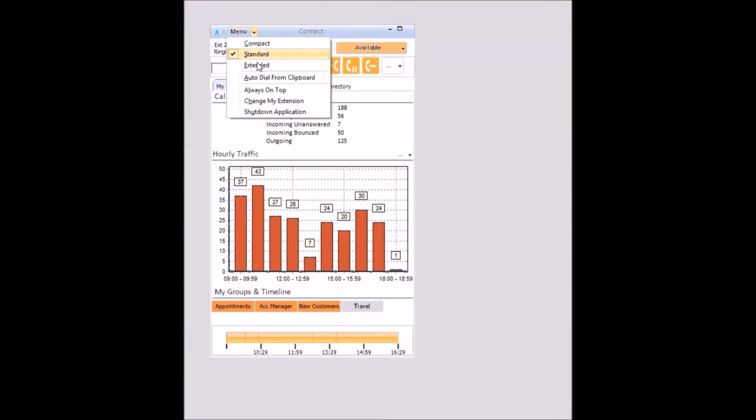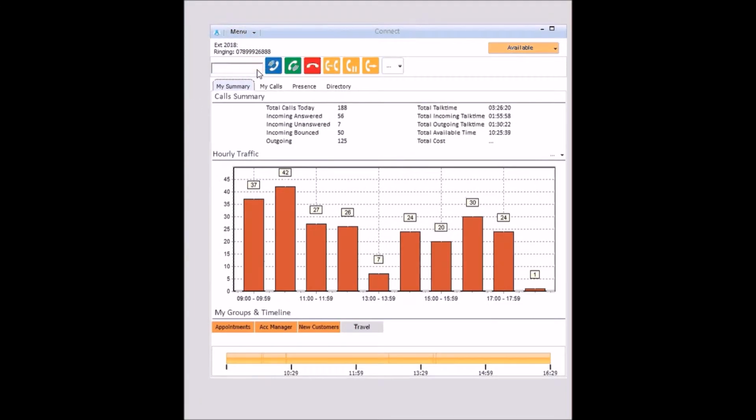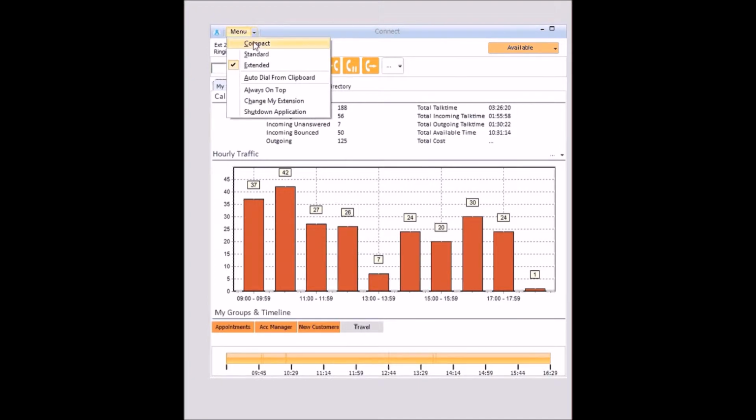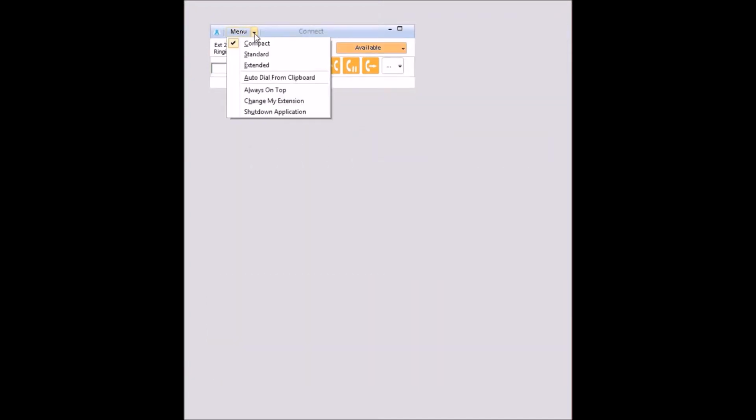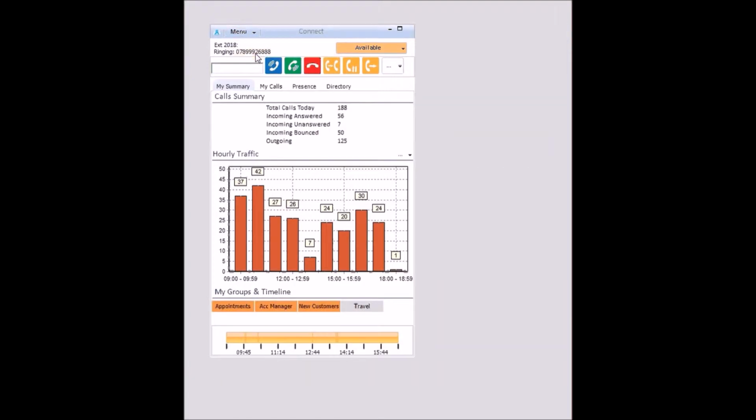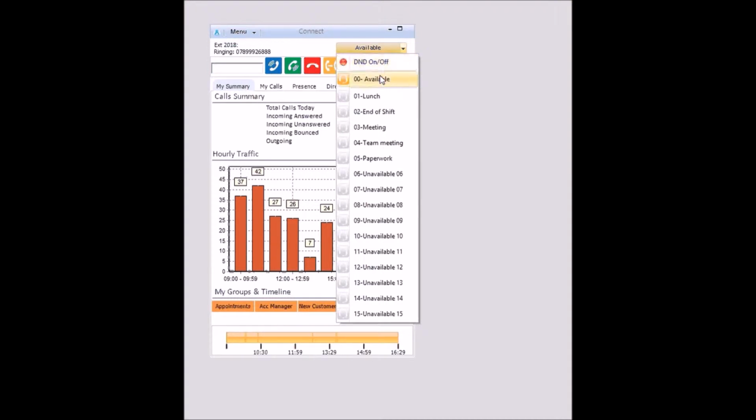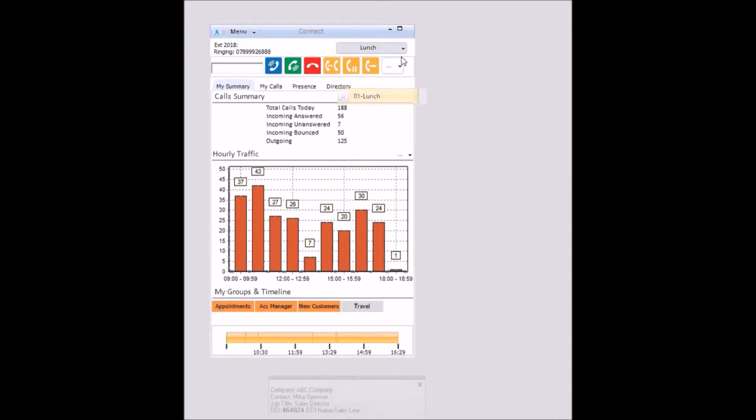What we're going to show here is the agent part of the contact product. First of all, you can see the different size screens you're able to have depending on what amount of information you want to see. In the top area, you're able to change as an agent, change your status, so you're able to make yourself available, gone for lunch, etc. Any different statuses you choose to set up.